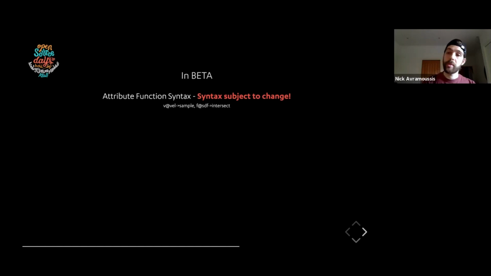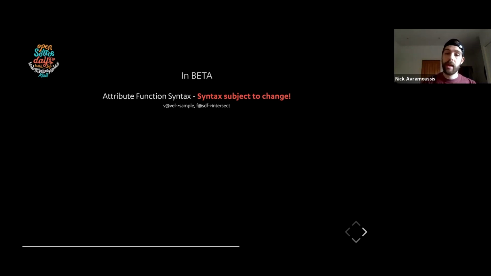So a couple of things that we're working on that aren't currently released, but we'd like to get out as soon as possible. As I mentioned, AX was a bit in feature lock to try and help with the adoption into the OpenVDB project. But since then, we're working on a few new features. The first is attribute function syntax. And this syntax is subject to change, so this might change before its release.